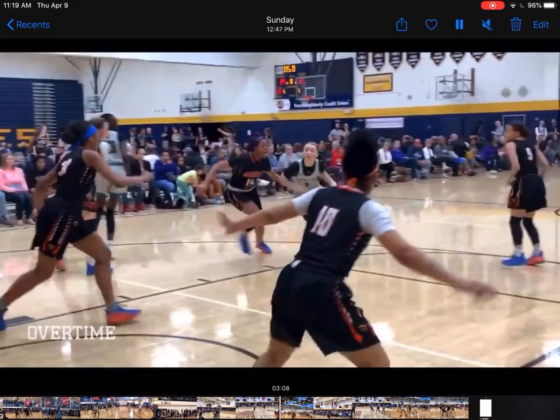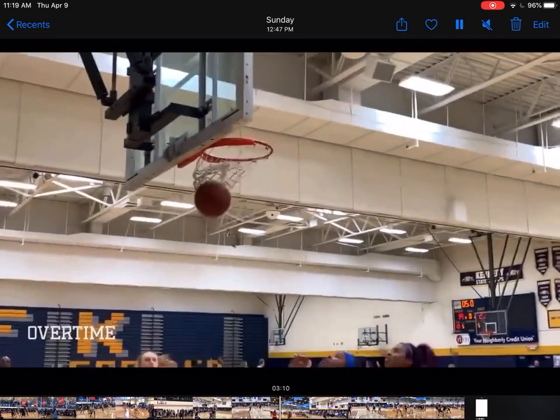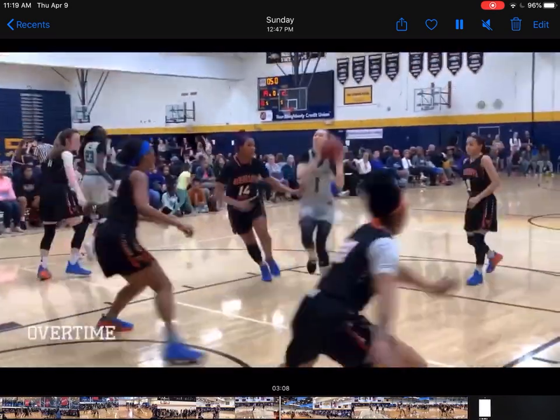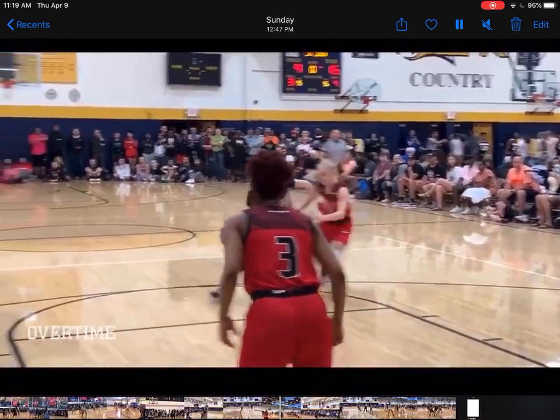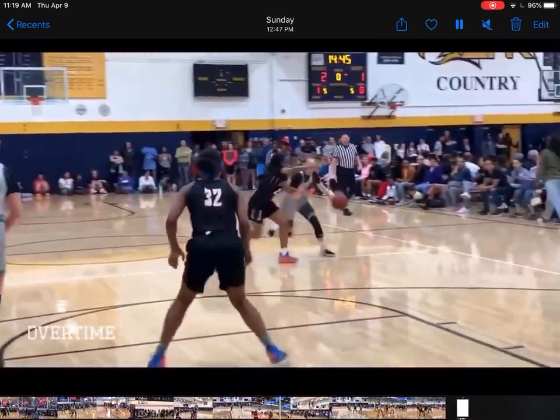That's a runner going to the left, right? So she's going left, and then takes this tough floater. But look, nobody's guarding it, right? These are the type of shots that someone doesn't expect you to take. So she takes it, and it's basically uncontested. That's something you can practice in the driveway all the time, like different shots that someone might not expect you to take that makes it easier for you because they don't contest it. Underhand again.